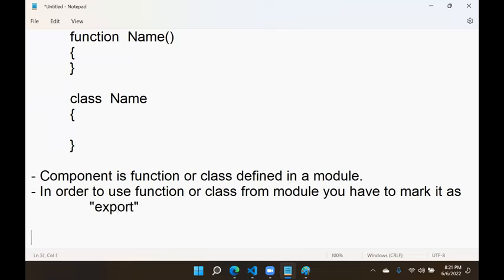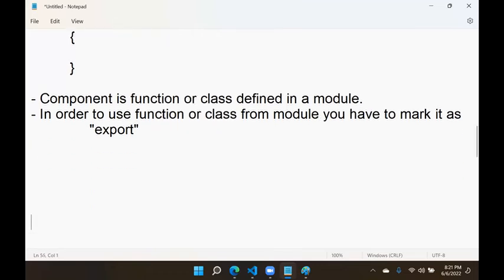Am I right? Yesterday, last session, I showed you that point also. I showed you a simple module system in JavaScript, how it works. And I showed you that in a module, any function or any class you define is not accessible outside. In order to make it accessible outside, you have to mark it as export.